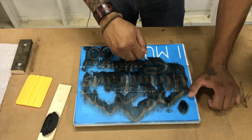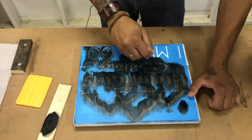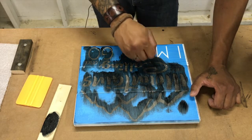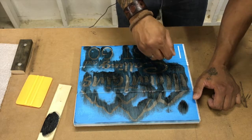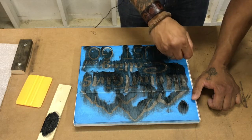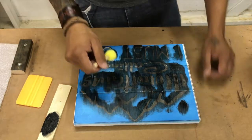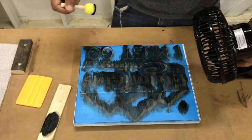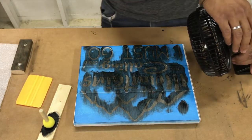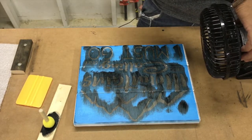And the next part's my favorite part. I'll show you what's coming up here in a second. A couple more letters to do. Now there is a little bit of dry time between here for you guys. So what we use, we just have a small little fan that I use for this purpose. So I'm just gonna crank this guy up. I'm gonna try and center that over there. And we're gonna let that dry.